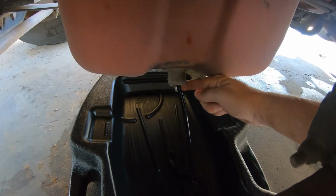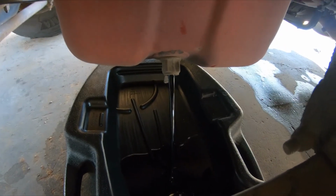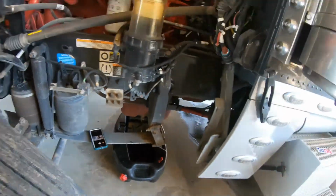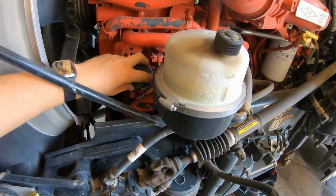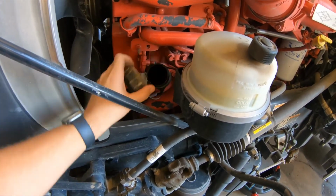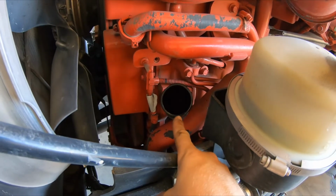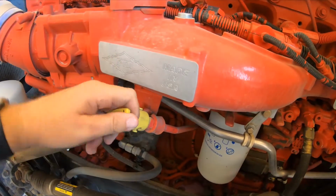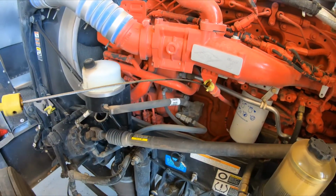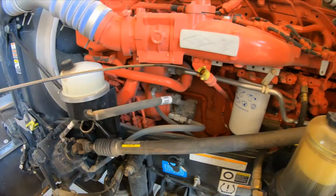For mine, all I got to do is open it, and as you see, the oil that was in the motor starts coming out. You'll want to keep an eye on it, that way you don't overfill it. And then I always vent where the oil fill cap is. Somebody has asked me on another video, it's right here, this is the oil fill. Your dipstick is right here. So I pull it out, and that's it. We'll come back at you whenever we're ready to start changing out filters and moving forward.